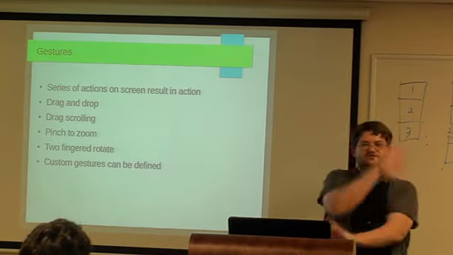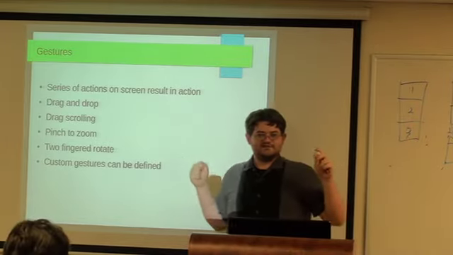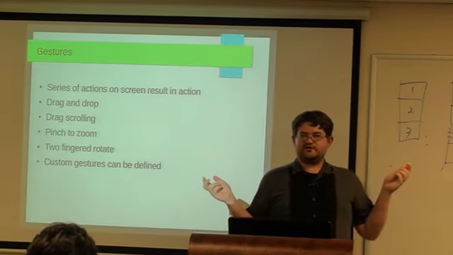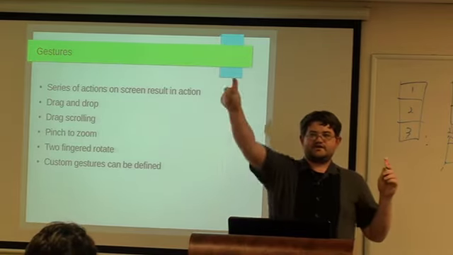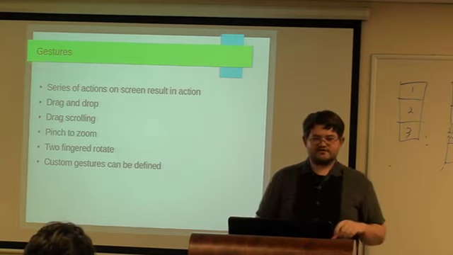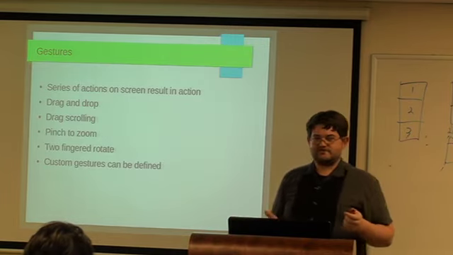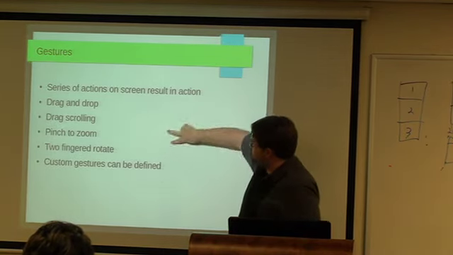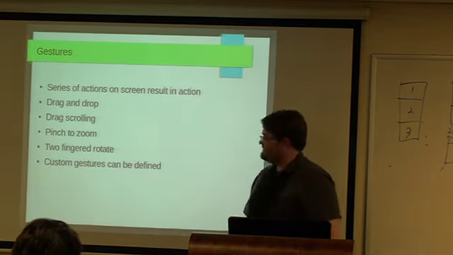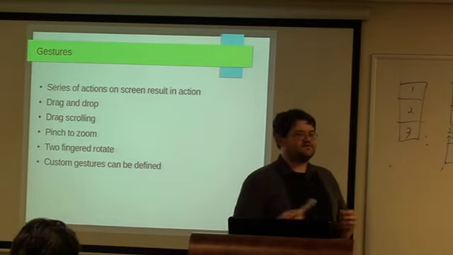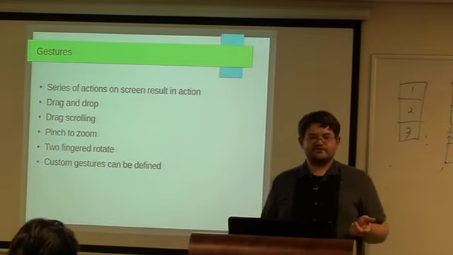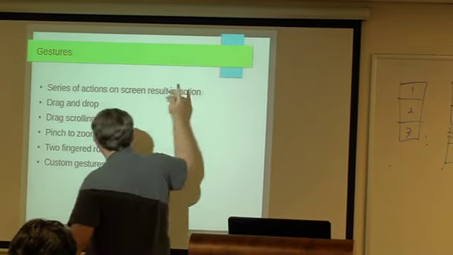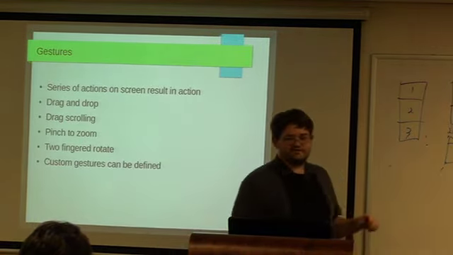Gestures! Everyone loves gestures. The simplest gesture you are probably all familiar with has been around since the 80s: drag and drop. You also have drag scrolling. So on smartphones, that would be when you do that. You have the two-fingered rotate, and at least I know in the Android environment, you can actually make your own custom gestures. So if you wanted the old Greek alpha to do something, you can actually train it to do that.